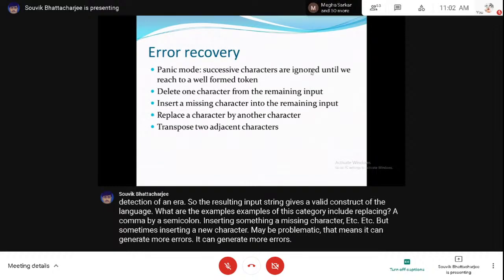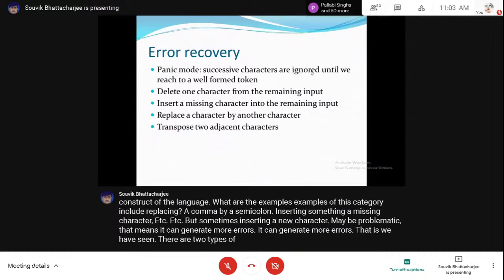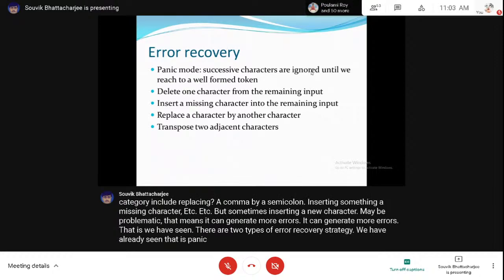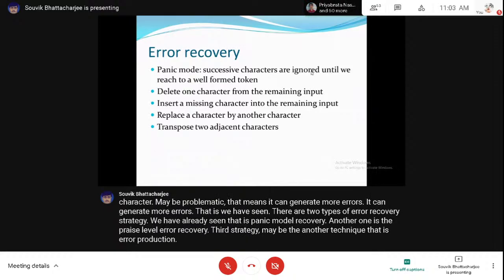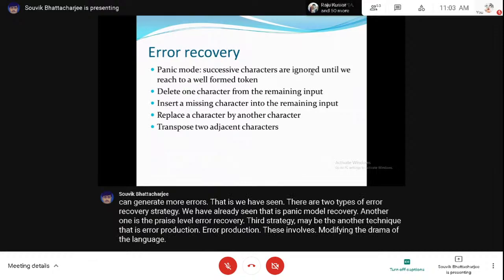We have seen two types of error recovery strategy: panic mode and phrase level error recovery. The third strategy is error production. This involves modifying the grammar of the language to include the error situations.